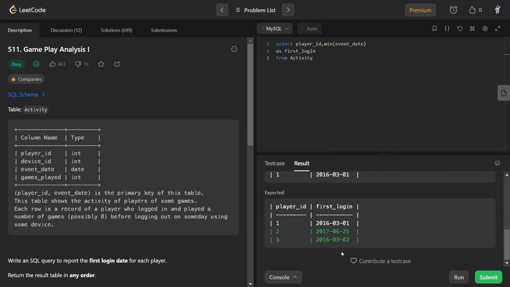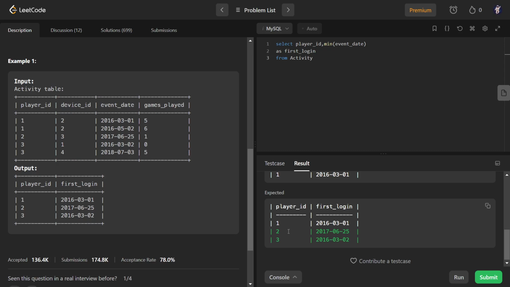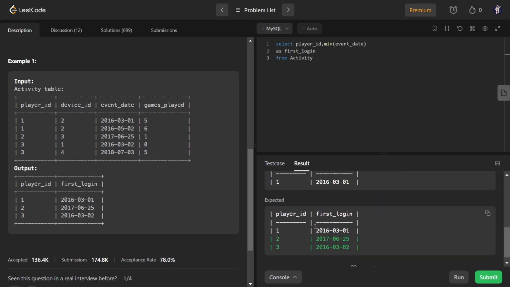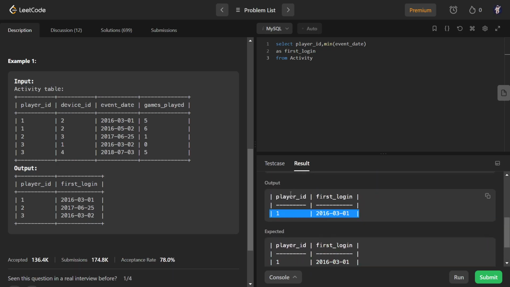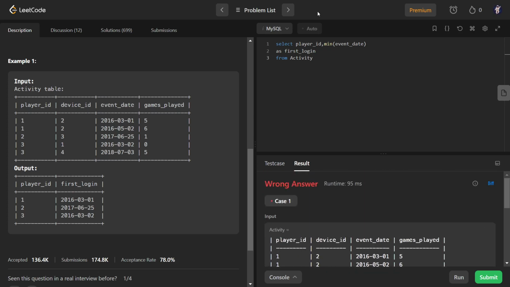Right, so here you can see that we get the correct output for player ID 1, which is 1st March 2016, but we don't get the first login date for player IDs 2 and 3, because the particular query is running only once.